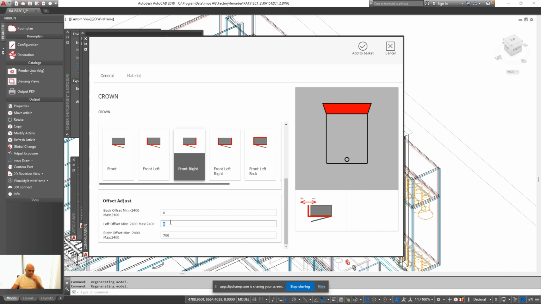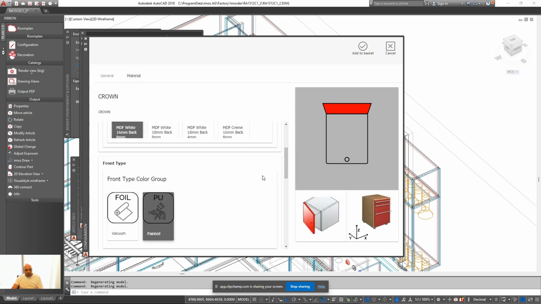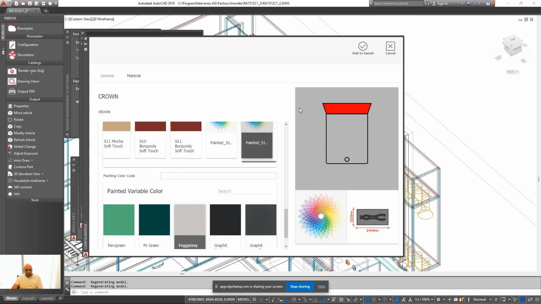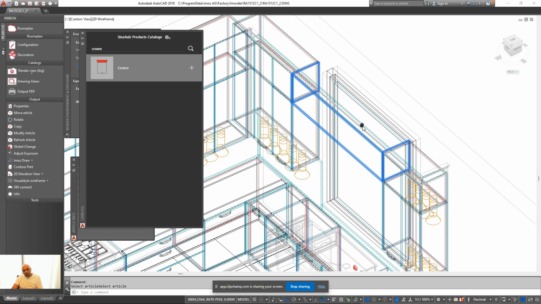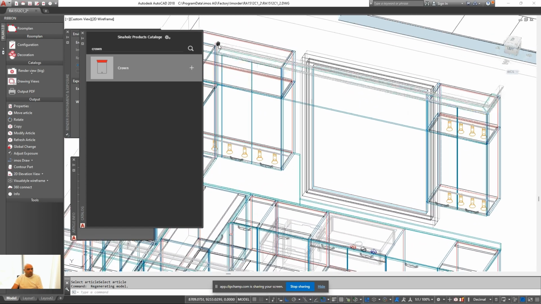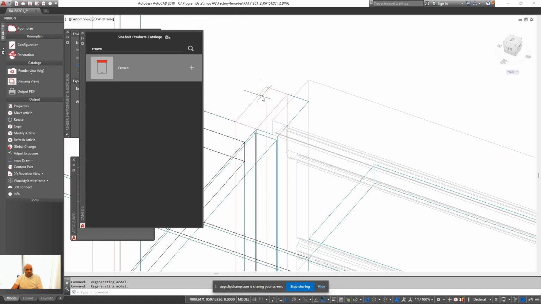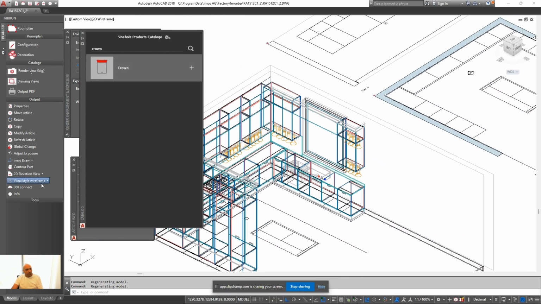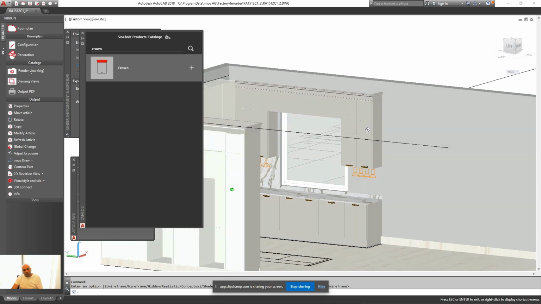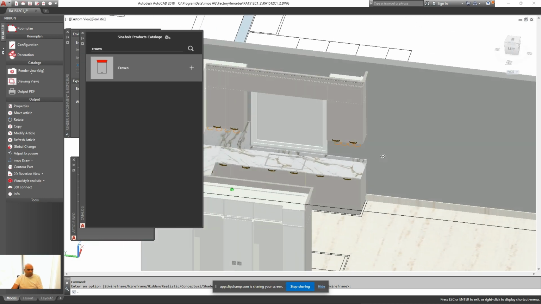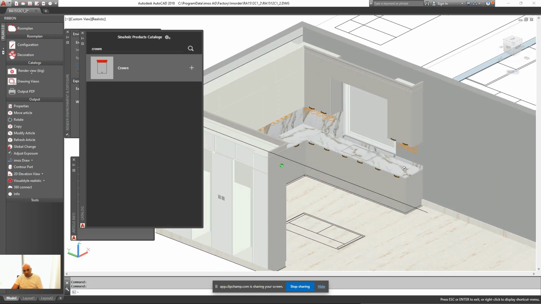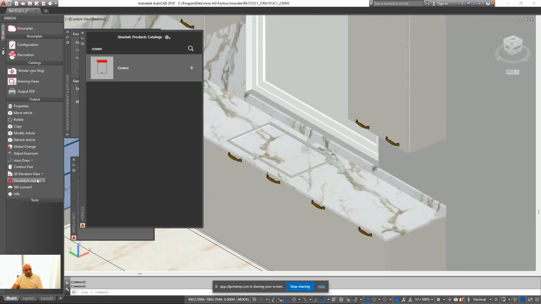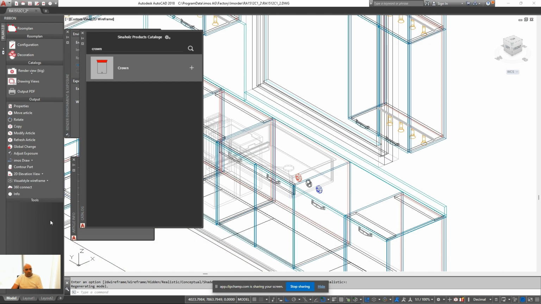Here I am just going to apply the crown on the profile that I added over there, and extend it on both sides. It's clear, and it's clear. So we should adjust this side.